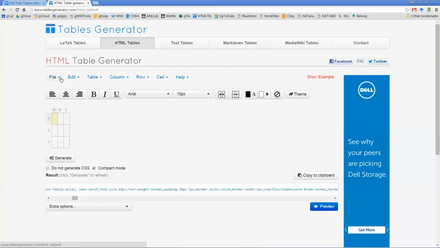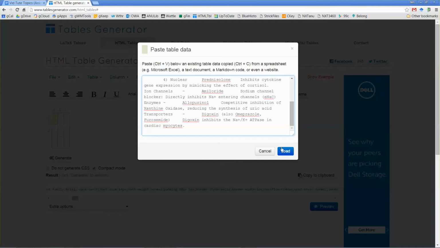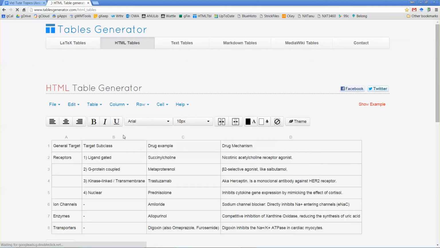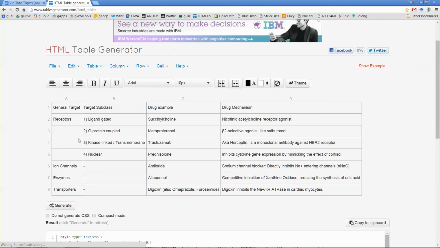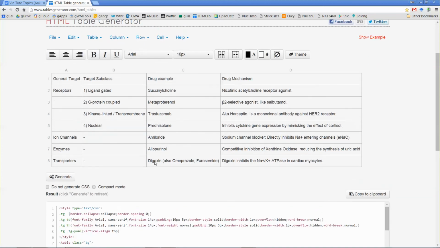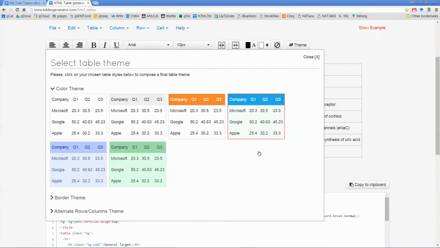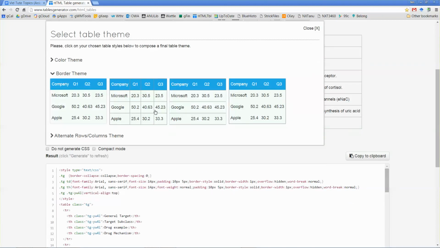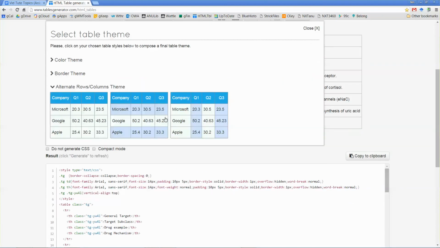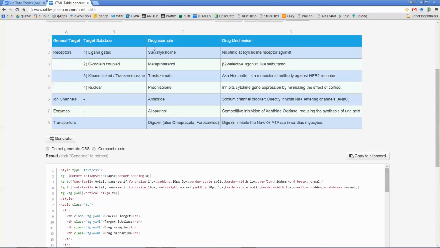But basically what it enables you to do is to take the data you've copied from Excel, paste it in, and so now you've got that text formatted as an HTML table. It has some neat tools for, again, making that information a little prettier. So we can add some grid lines, we can add some alternate row colors. And so again, we've got something that looks fairly nice for inclusion in our card.